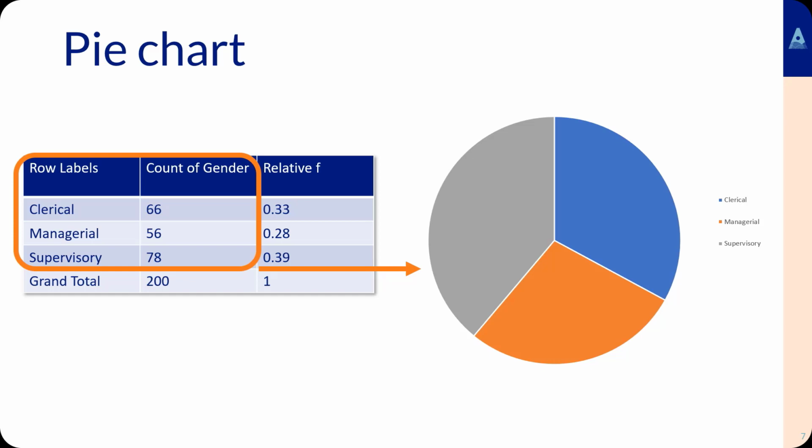Instead of a bar chart, we can use a pie chart to represent frequencies as well. In this case, from the job category data, we can generate a pie chart. And the pie chart takes the actual counts to make up a pie, but what it shows is the relative proportion. So effectively, the pie chart is a visual representation of the relative frequency. You can see the detailed relative frequency in the table, but in the pie chart you can see the big picture, which is that each one of the categories is nearly a third.